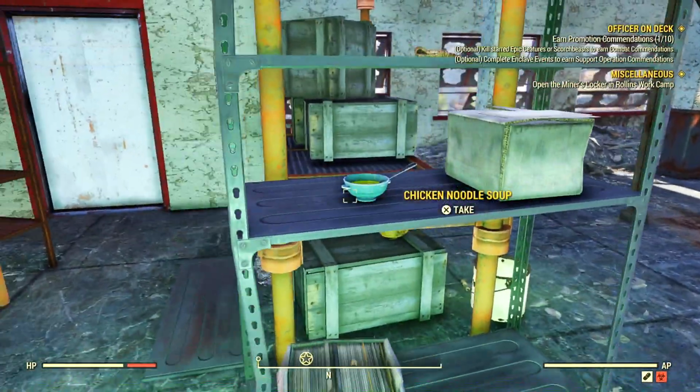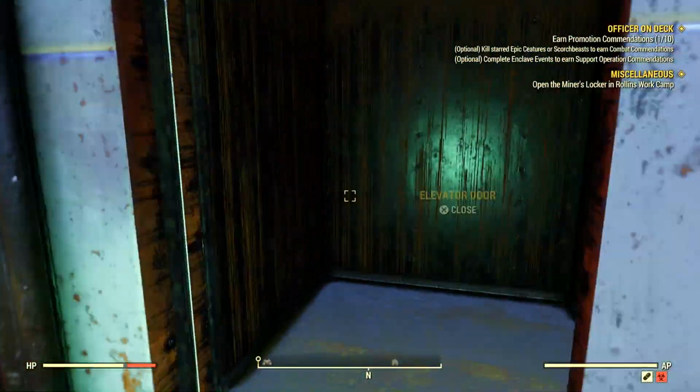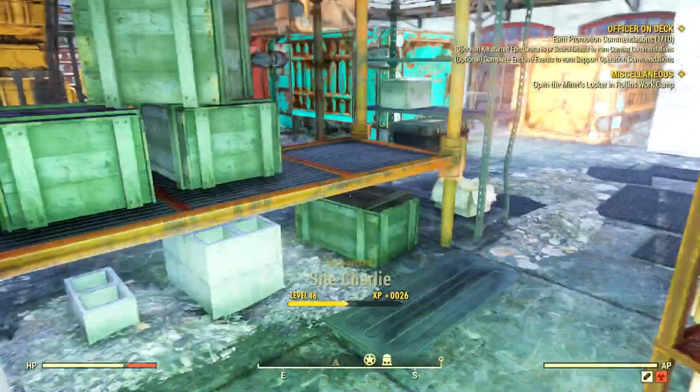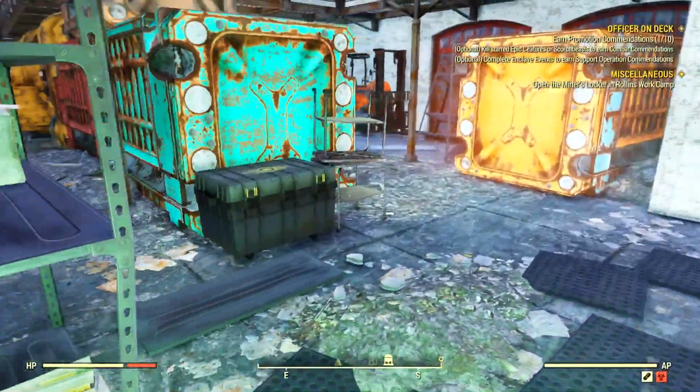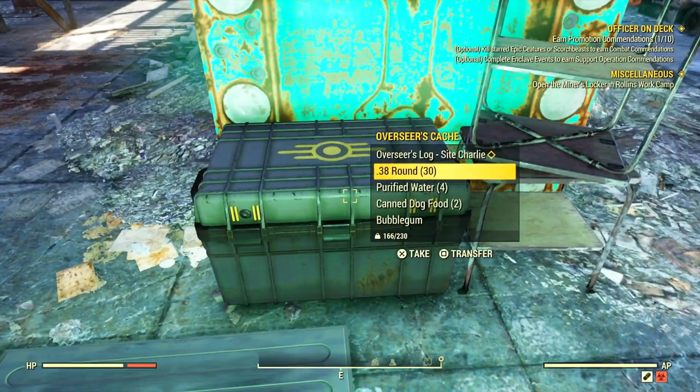We got chicken noodle soup. There is the entrance to Site Charlie right here. And we still can't get in till we acquire the rank of General. However, this was also the Overseer's final nuclear silo to go visit, so we better listen to what she has to say.